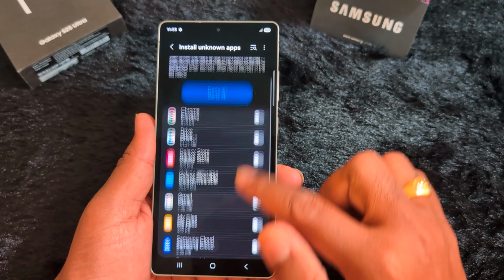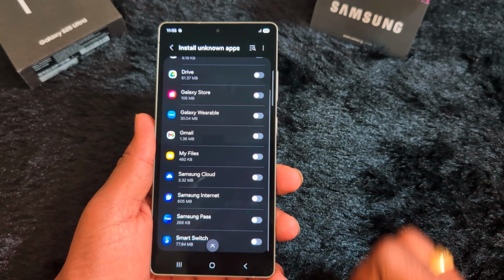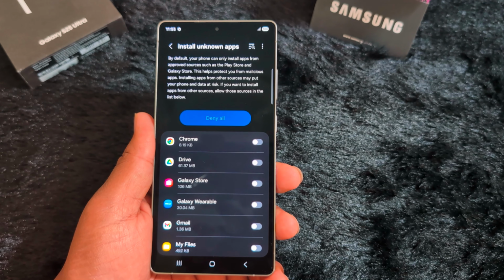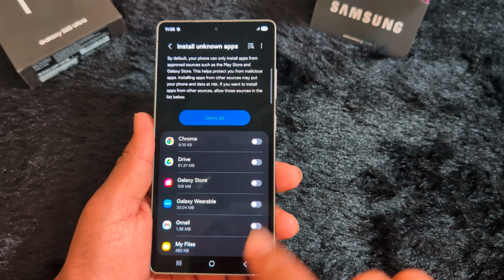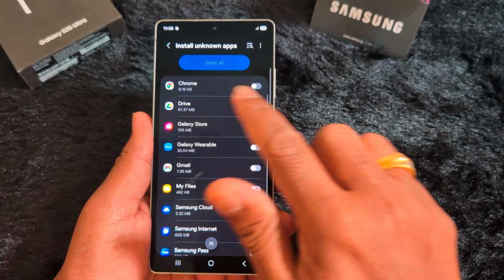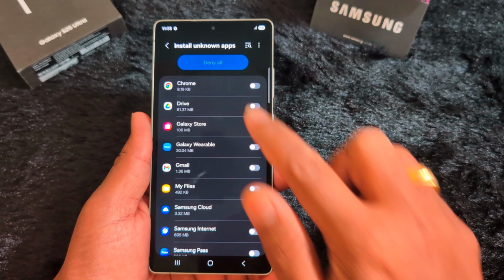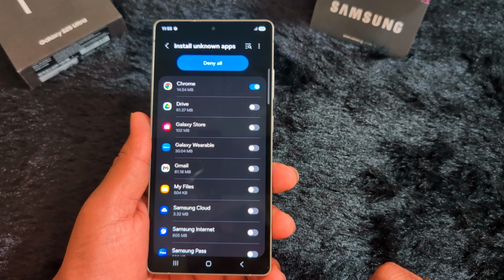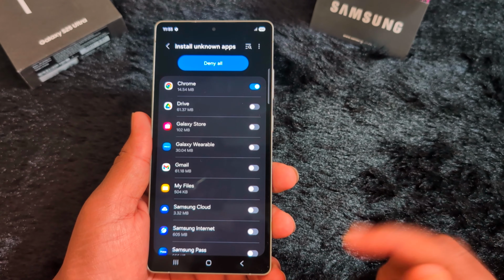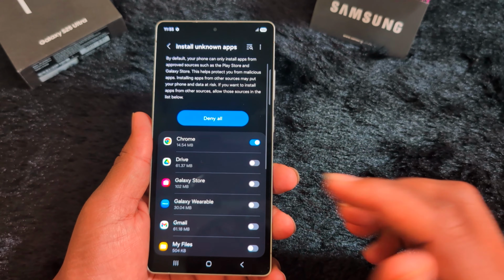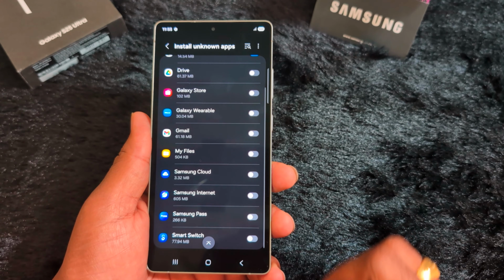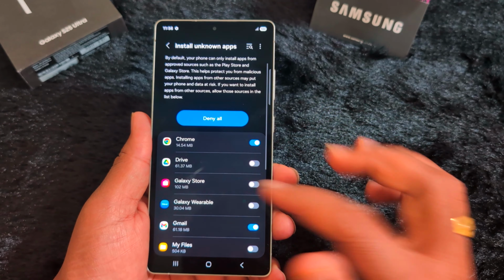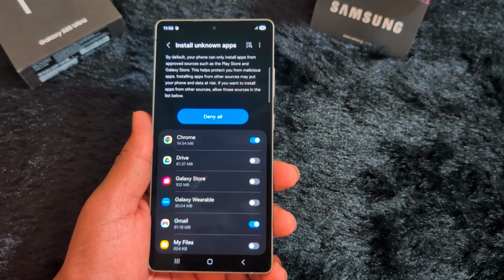Now you can see the default supported list. Here you can see the list of different applications. So whenever you install any APK file or third-party file on your Samsung device, you need to allow app permission from the available list. So if you install any Google Chrome related file, you need to allow it to install any APK file related to Google Chrome or any downloaded third-party application on your device. So whenever you install an APK file, you need to allow the permission that your phone asks for. So make sure to toggle on the option for the app you want to allow to install third-party applications on your Samsung device.